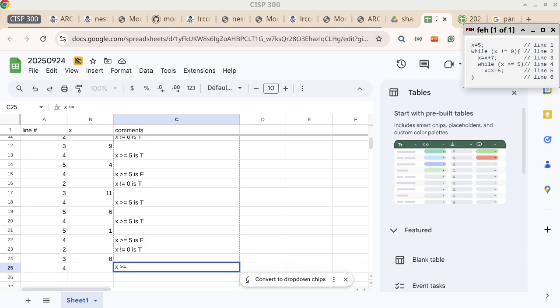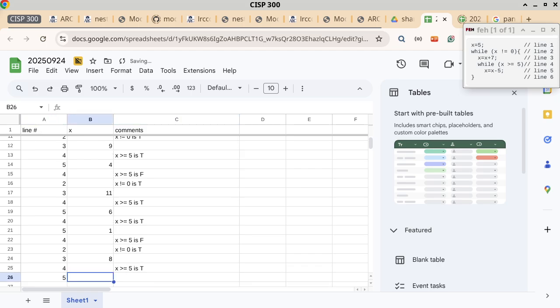But remember, the algorithm is only displayed on this computer as a bitmap right now. So Google Sheets actually has no access to the algorithm itself, and as a result, there's no way it can find the structure of the algorithm. So now we have to do it by hand. x is greater than or equal to 5 is true. We go to line 5 again. We subtract.